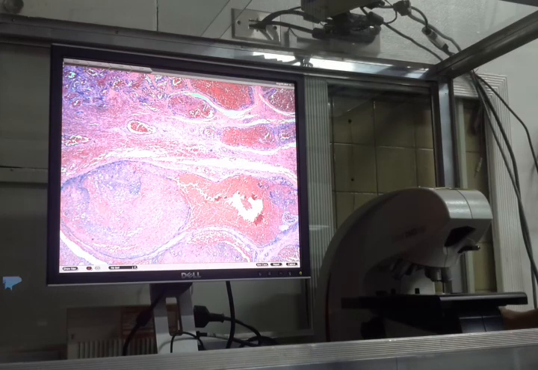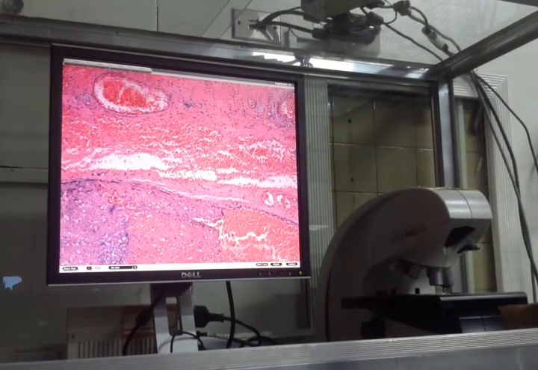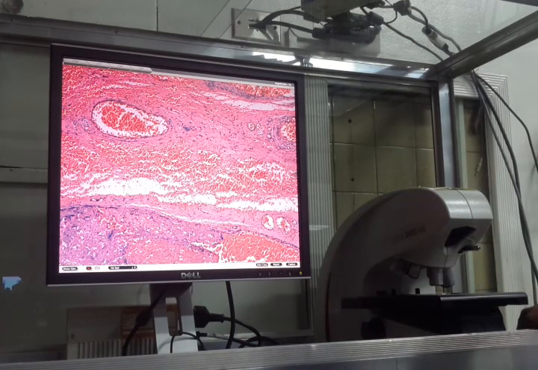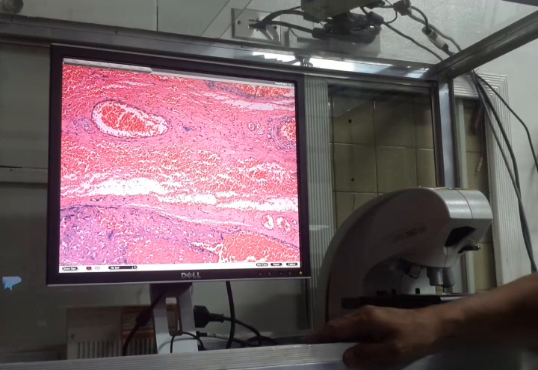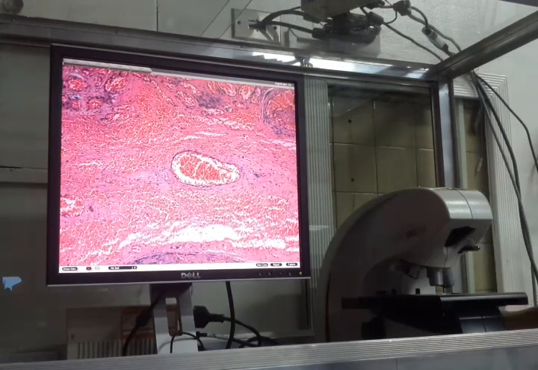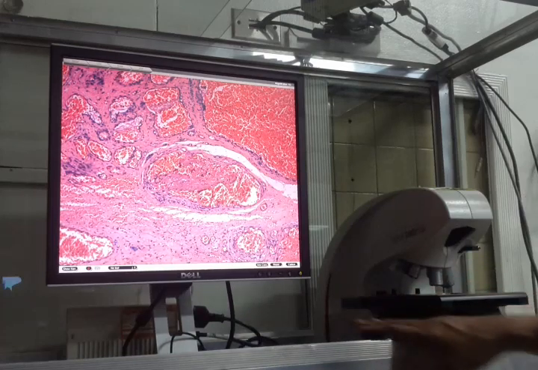Ito, anong tawag dito? Hemorrhage yung tawag dyan. Wala siya sa loob ng blood vessel. Diba? Pag wala siya sa loob ng blood vessel, tapos may dugo-dugugan ka, that's hemorrhage. Nasa loob siya ng blood vessel, active hyperemia or active congestion. Pag wala siya sa loob ng blood vessel, hemorrhage. Ito may blood clot sa loob ng blood vessel. That's thrombosis. Okay kayo? O, next slide na tayo.